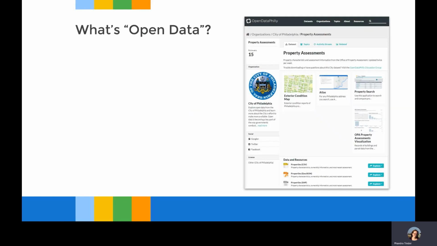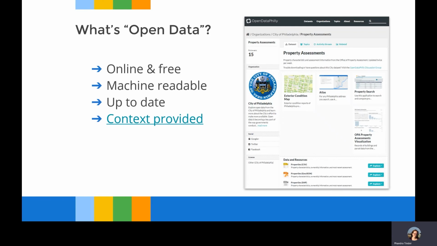And this is essentially all data that has been made freely available to the public for easy download and easy access. A lot of this data is updated daily. In some cases, it's updated weekly, but it is as up to date as is available.